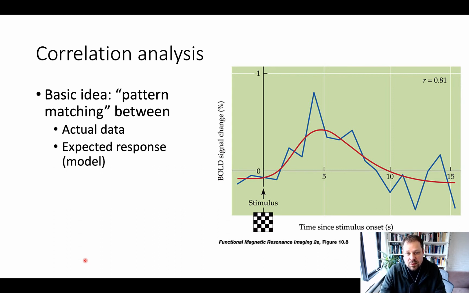It can be advantageous, but you could also, for instance, imagine creating a predicted signal for the entire experiment, and then using that signal to identify correlations across all of the events that you had in the experiment. So you basically have a predicted signal time series for the whole experiment that you then match to the observed actual data set. And this is in fact what we'll talk about next, namely the basis of the general linear model, which does this for all the regressors that are included in this model.